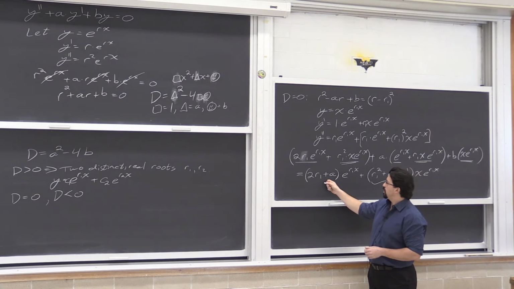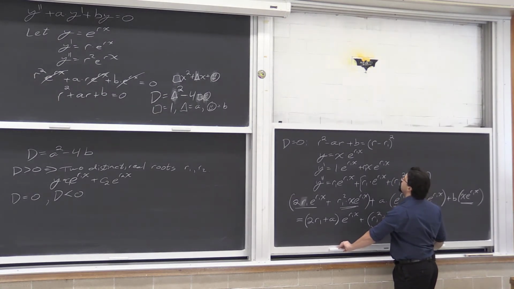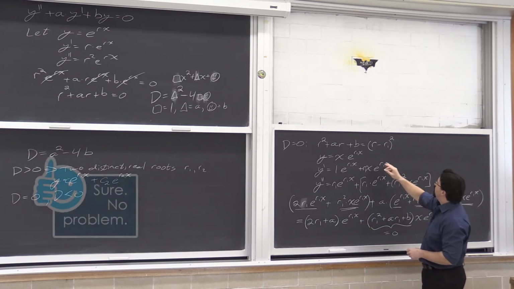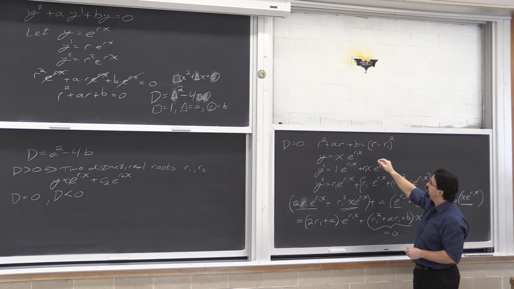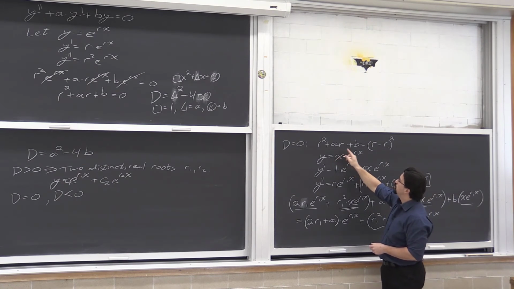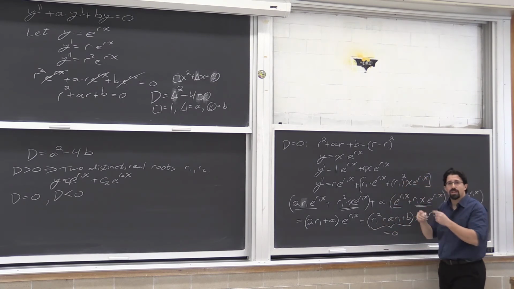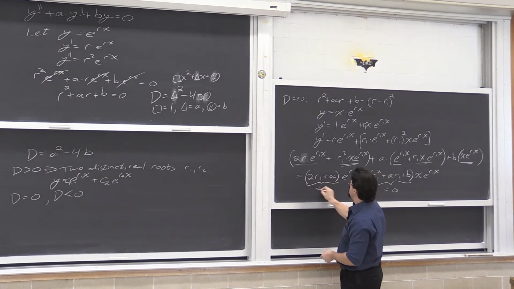Why would we look at this and still think that that might be a 0? Well, because our equation, let's shift this down a little bit and fix this and pretend that it was a plus for the entire time, is a parabola whose vertex is at r1. So I can, for example, take the derivative of this, and I will get 2 times r plus a is equal to 0. When is that going to happen? It's going to happen at the exact same spot. So we're going to get that this is equal to 0.